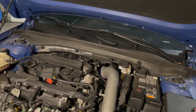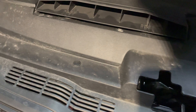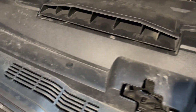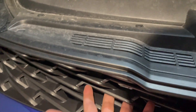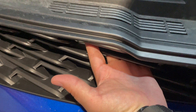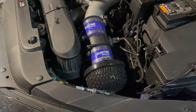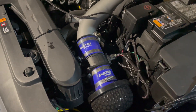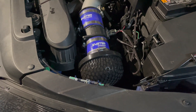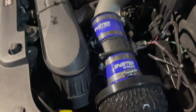Alright guys, as you can see here the car intakes air from here, funnels it to here, goes over to your intake. The Velocitech is basically just going to be a scoop that goes right here and it should force more air. Now I have the Shark Racing intake which is an open air element intake.